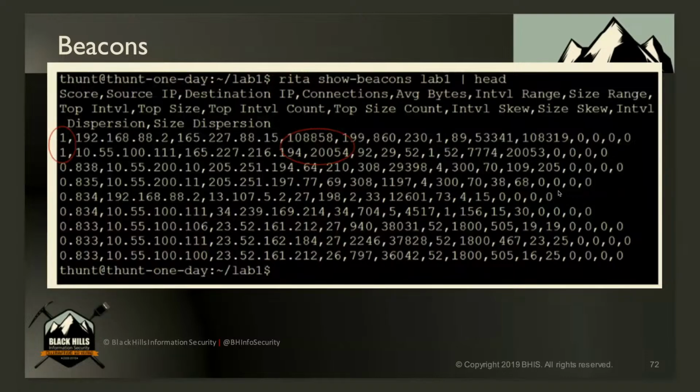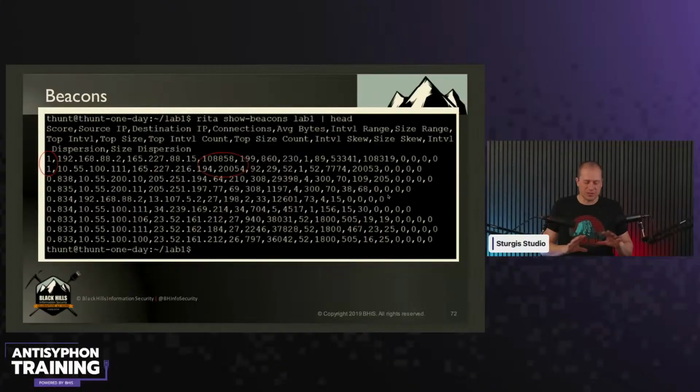Now, this gets into something that's kind of controversial with RITA and AC Hunter. And just stick with me for a couple of moments, because I know it sounds like absolute garbage. There are no false positives with RITA. If RITA says it has a value of 1, it is absolutely an automated beacon in your environment. That does not mean that it is malicious necessarily. It just means it's a non-human beacon that is leaving your environment. Once again, it doesn't mean it's malicious. It just means it's something that probably needs to be investigated.